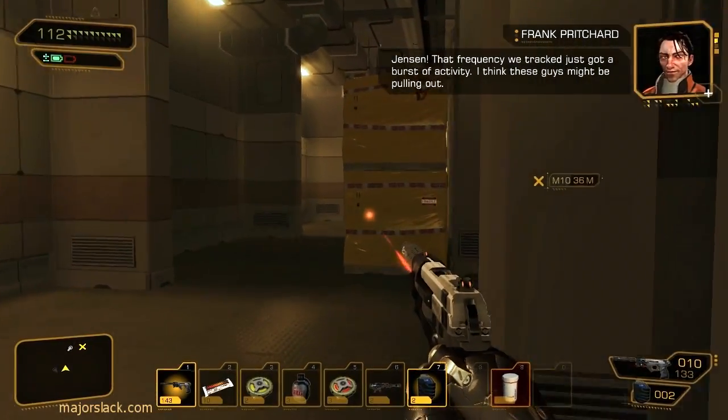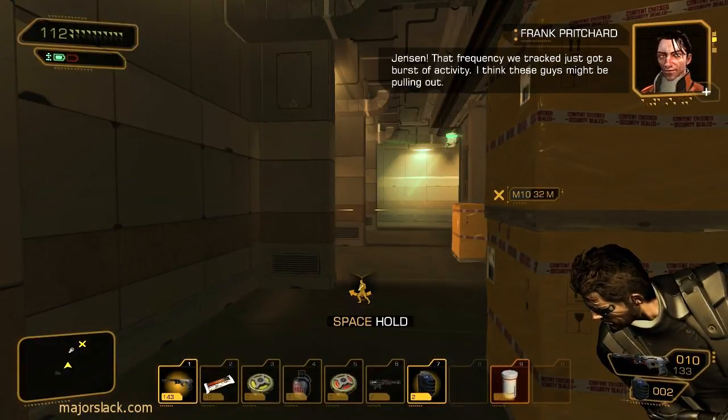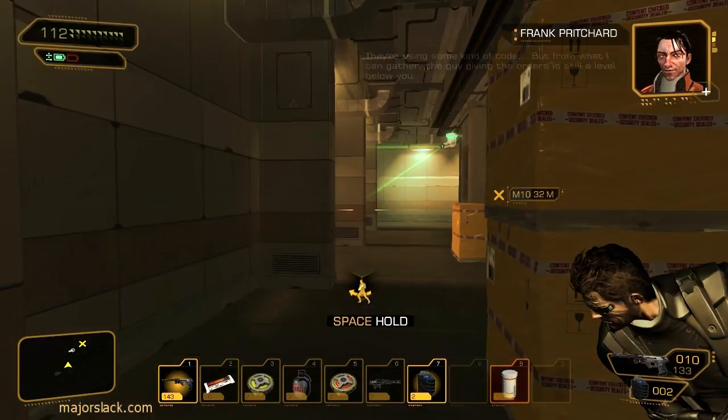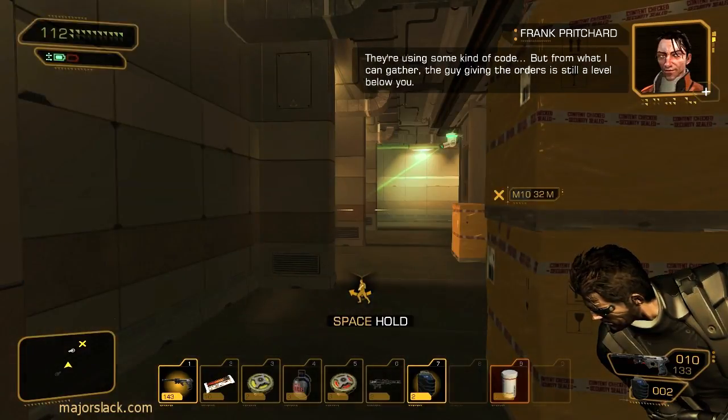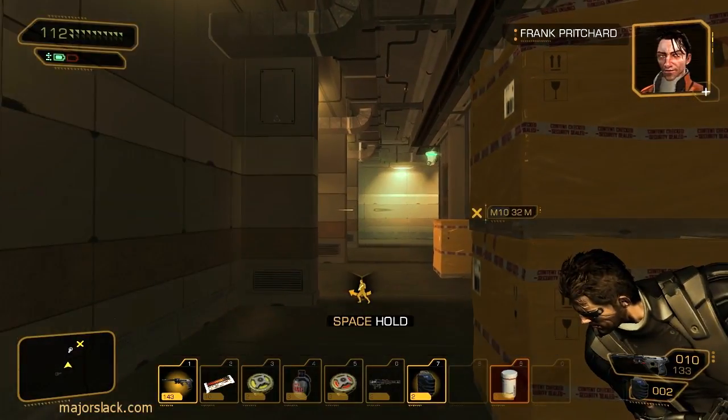Jensen, that frequency we tracked just got a burst of activity. I think these guys might be pulling out. Yeah, I've kind of been getting that feeling. Any idea who's running the show? They're using some kind of code. But from what I can gather, the guy giving the orders is still a level below you. Nice job, Pritchard. I'll find him.